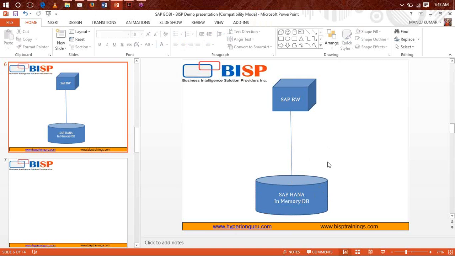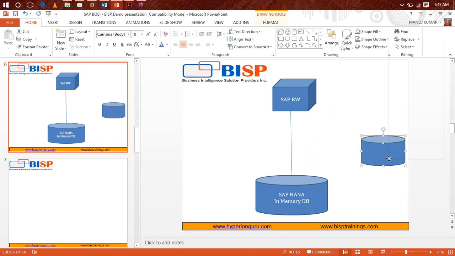You may have a question rolling in your mind. Sir, what will happen if something goes wrong, some disaster happens, and the server on which SAP HANA is running shuts down? Are we going to lose all the data? Definitely yes, if we keep data only in SAP HANA, we can lose it. But we have a supporting system where I store the data as a backup. We will always have a backup system.